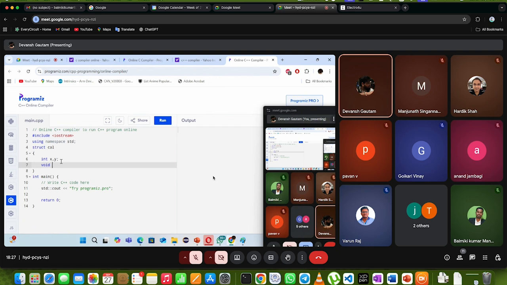So this is x and y, and we want to create the same addition function that we created previously.